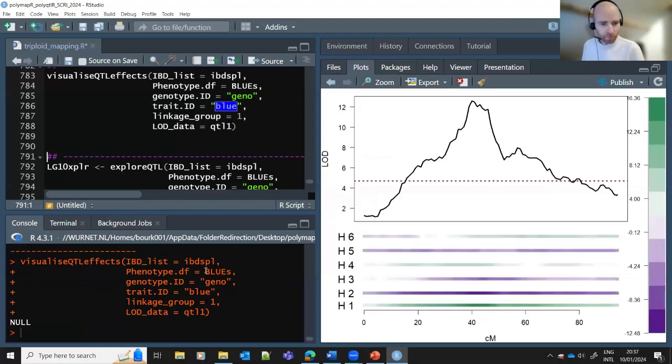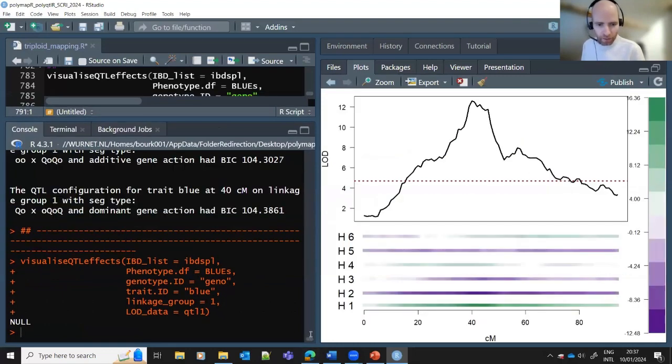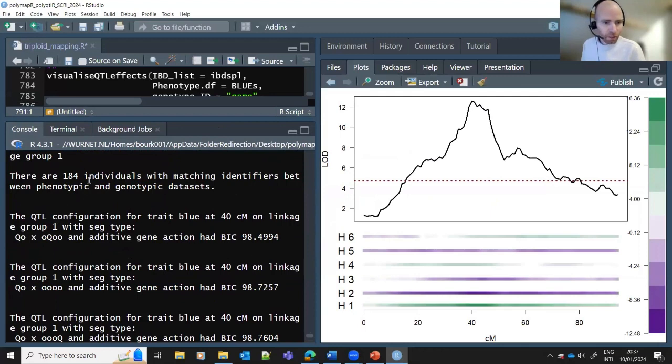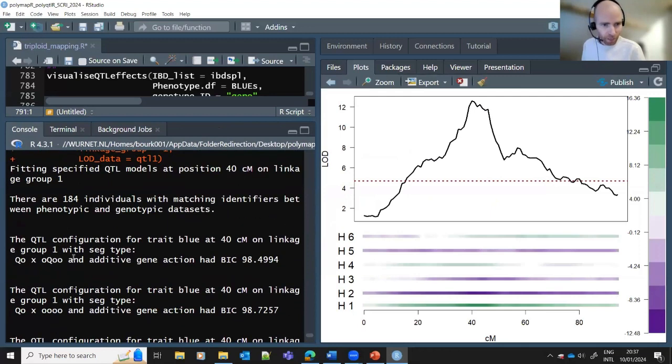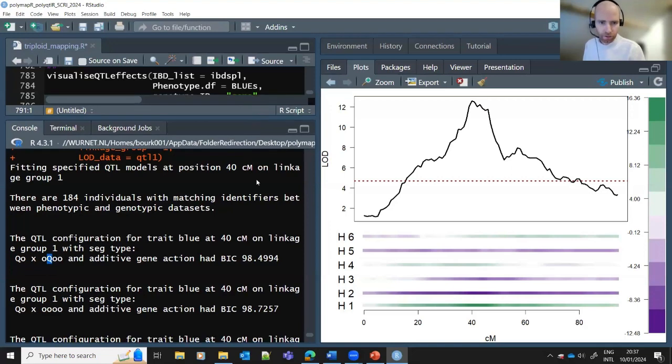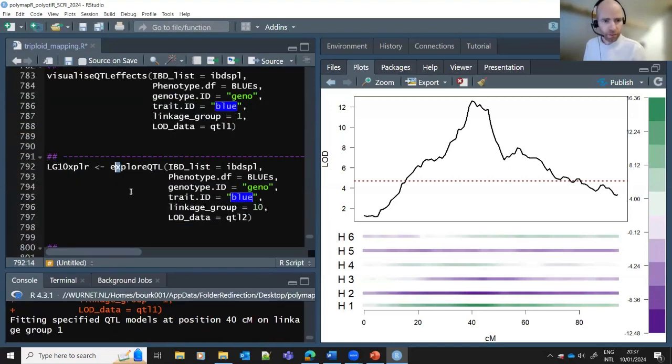In this case, we have a number of QTL models that are similarly likely, but the most likely in terms of the BIC seems to be having a segregating or functional allele at that QTL carried by homologs 1 and 4. We can see that again with this visualization. These are the effects of the different homologs plotted across the whole chromosome. Around the peak position, you see indeed that from homolog 1 and also from homolog 4, that's consistent with what we're seeing in terms of increasing the yield in this population.